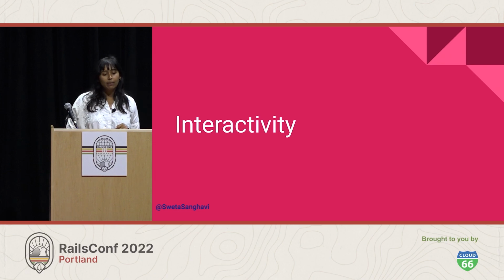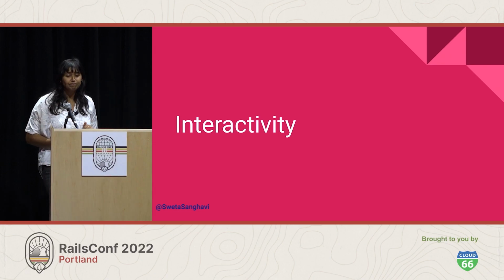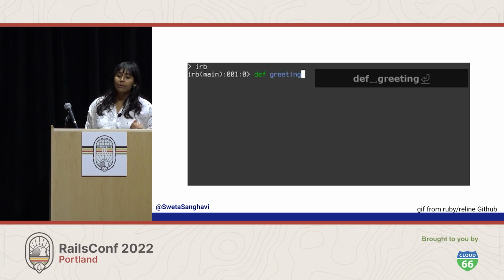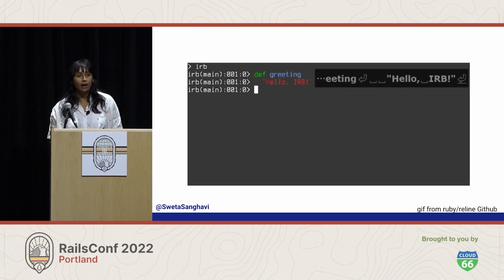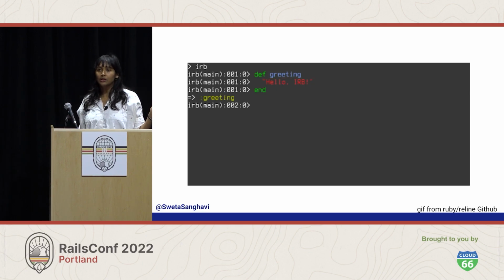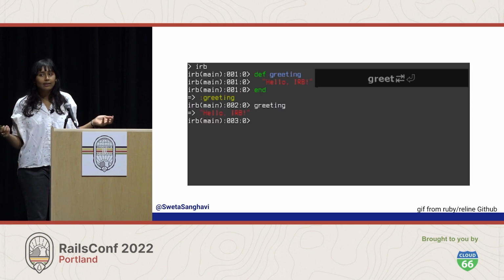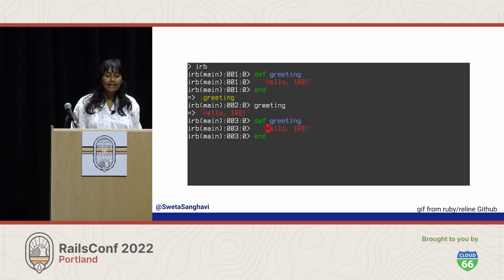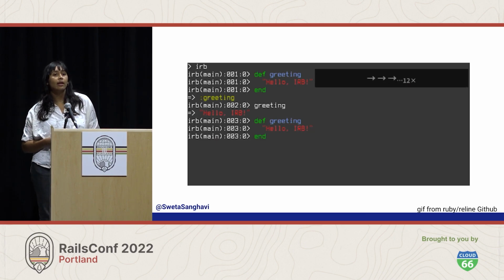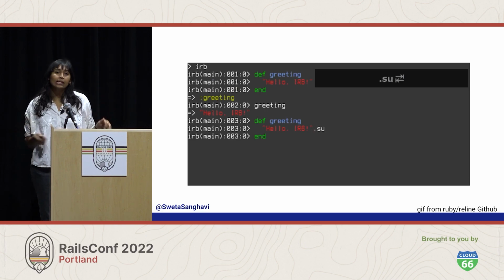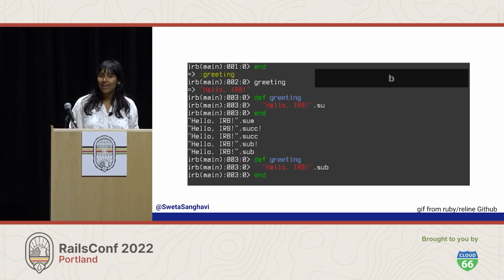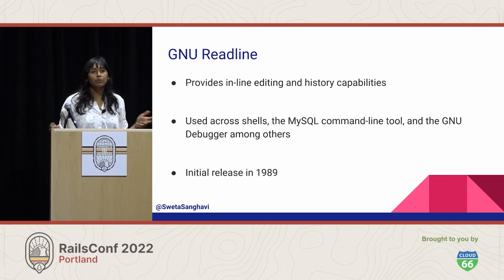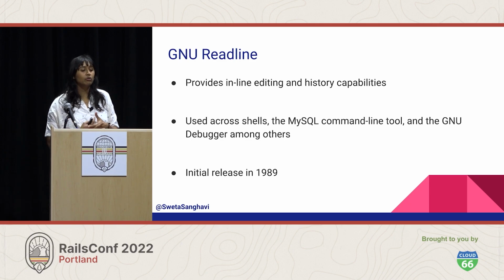The last feature I want to talk about in our console is the interactivity. This is a GIF that is on the Readline GitHub, but this might be a familiar way that you interact with your console. We're pretty used to being able to basically use it as a text editor. We get indenting, we can get syntax highlighting depending on what version you're using. You're able to hit Control-A or Control-E to navigate through the line. And these commands are pretty familiar across shells. And that's because they're often provided by the same source library called GNU Readline.